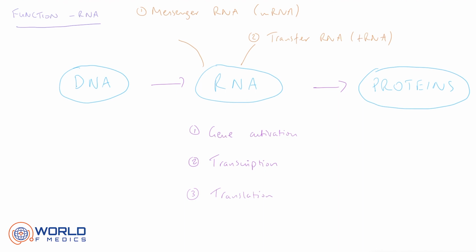The third type of RNA that we have is something called ribosomal RNA. So, ribosomes, as you may know, are a cell organelle, and their primary function is protein synthesis, the formation of proteins. And ribosomal RNA helps to form the components of the ribosome itself. So that's the third type of RNA. And the last type of RNA that we have is something called microRNA, or miRNA. And microRNA essentially just has a regulatory role within both transcription and translation. So it regulates the whole process of protein synthesis. So there you go, that's a quick overview of RNA.